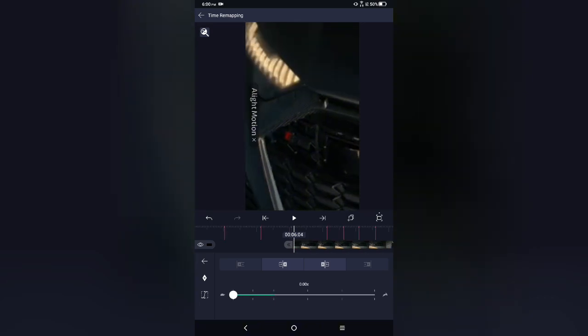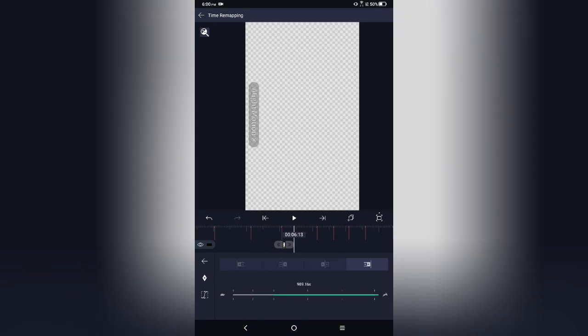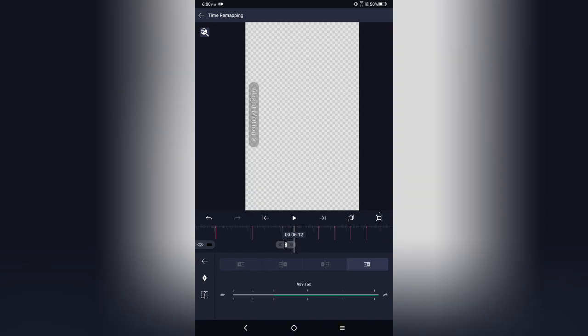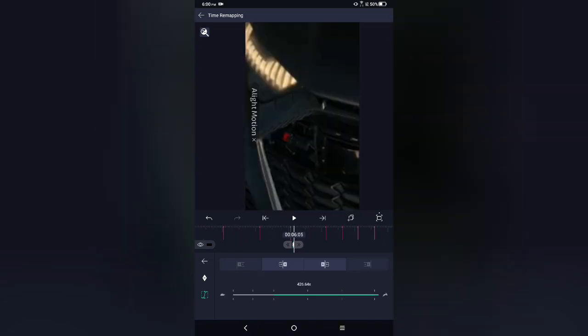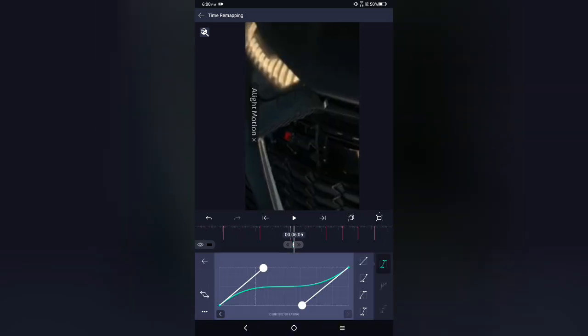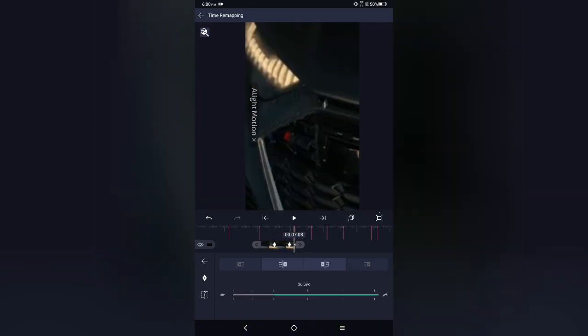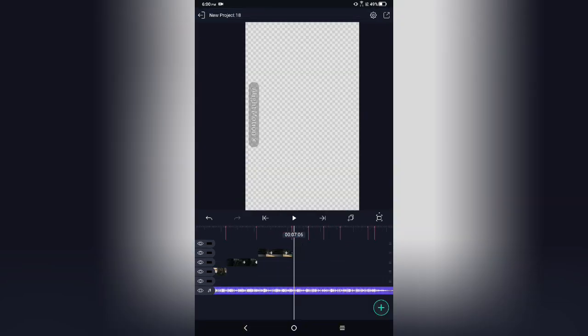First keyframe 0.0x, speed it up till this beat 4x, like 4x, and then add a key here 0.0x, and then paste curve to all keyframes, the graph we made earlier, and then do this. This will speed up at the very end and it will look smooth.